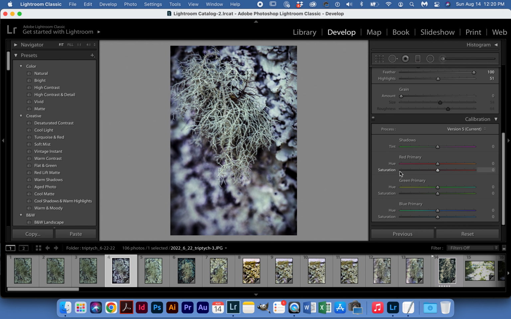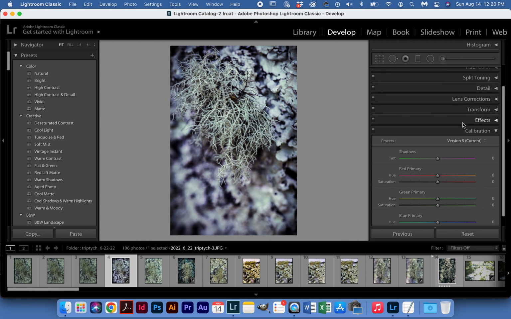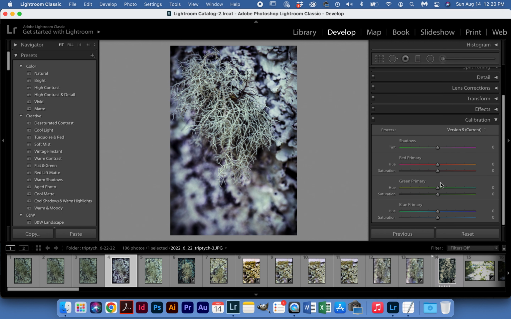So that's pretty much it for the effects panel. That's your vignette. The last one that I am going to look at is a very important panel that doesn't get used very often because most people haven't done color printing in a darkroom, and so they don't really understand how all of this works. So you do have your tint that you'll notice. So if I bring my tint in, and that can be from magenta to green, that's the casting for the shadows that I might want to bring up.